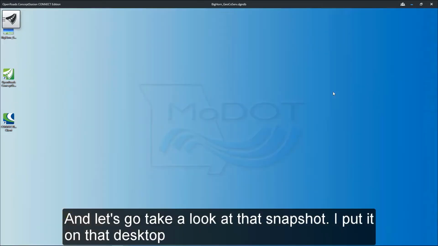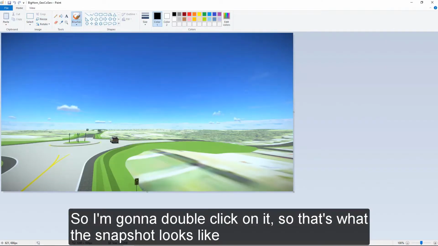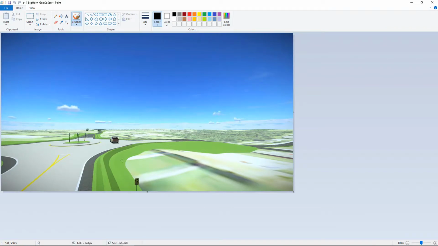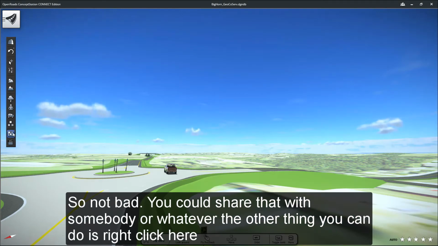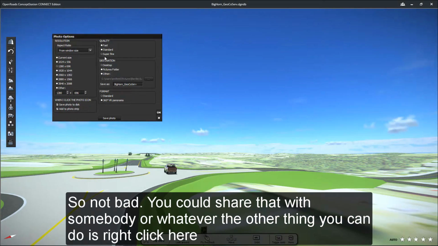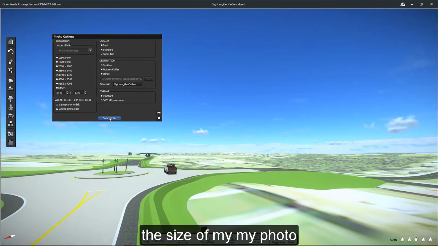Now let's go take a look at that snapshot. I put it on the desktop, so I'm going to double click on it. So that's what the snapshot looks like that I took. So not bad. You could share that with somebody or whatever. The other thing you can do is right click here, and I'm going to change the format here to a virtual reality or 360, and I'm going to bump up the size of my photo.